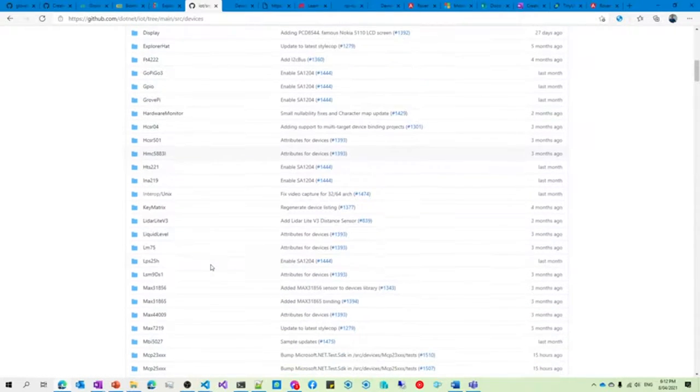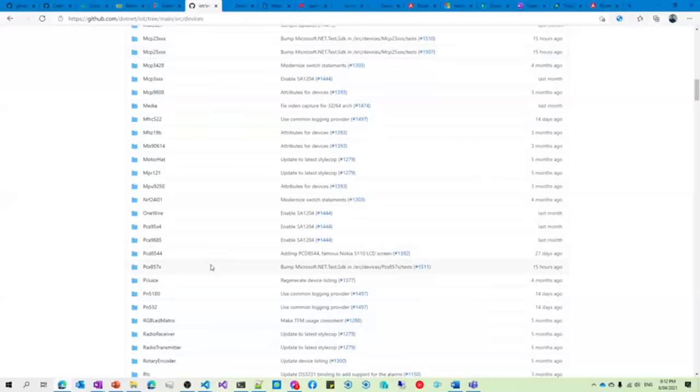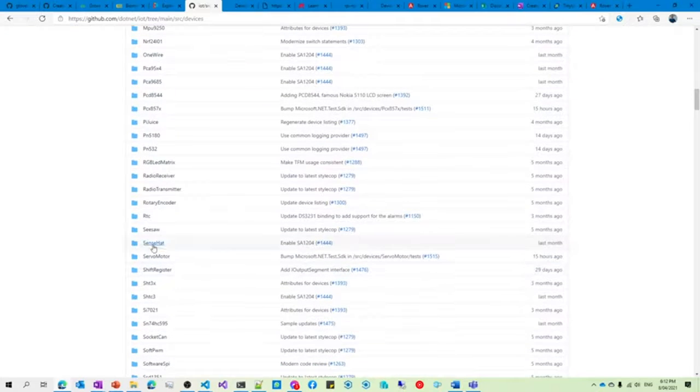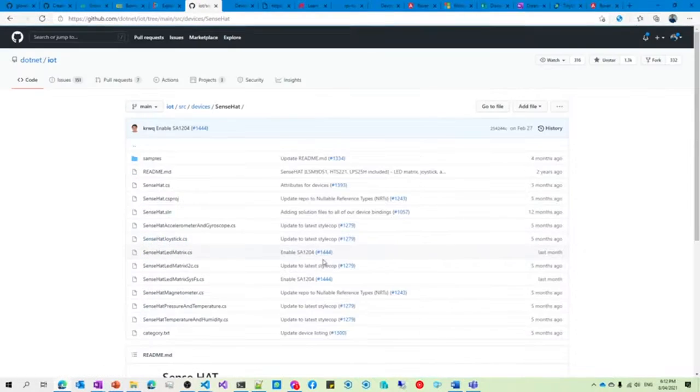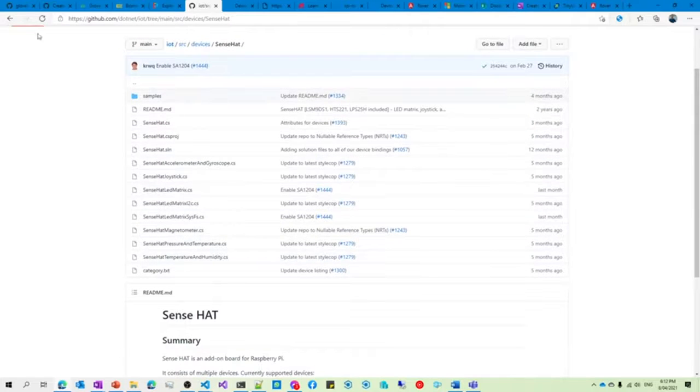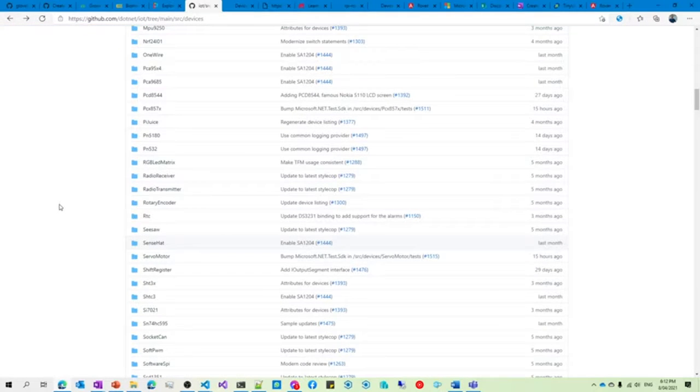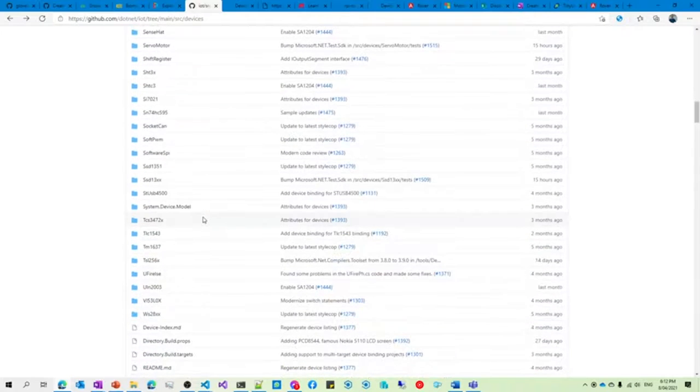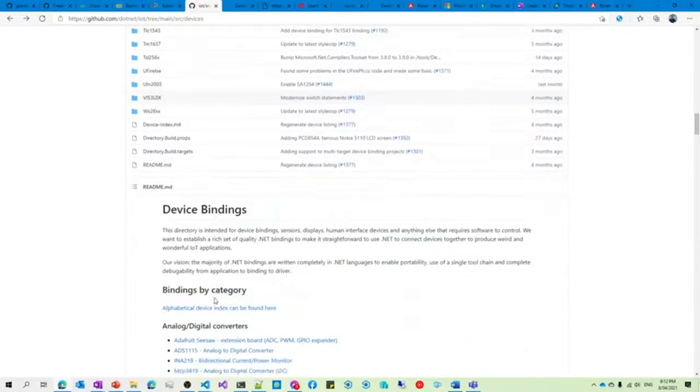One of my favorite ones down here is the SenseHat. So if we click on that, there probably isn't an image, but that's the Raspberry Pi SenseHat, which has got a built-in 8x8 LED matrix. It's got an accelerometer on it. It's got temperature, humidity on it. It's got buttons on it and things like that. So again, really useful ways of getting up and running. So you can see there's quite an extensible set of drivers. Hey, look, you can even go and drive your NeoPixels and stuff like that.